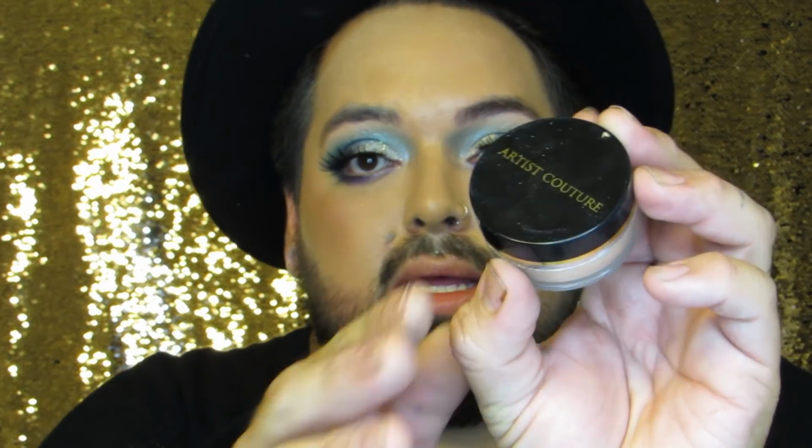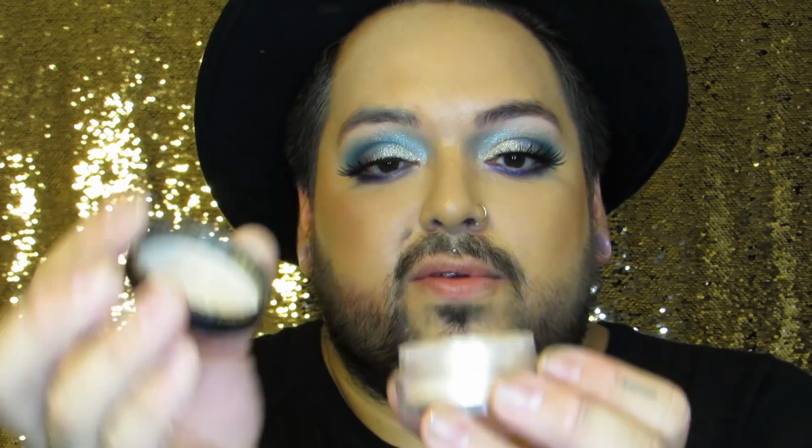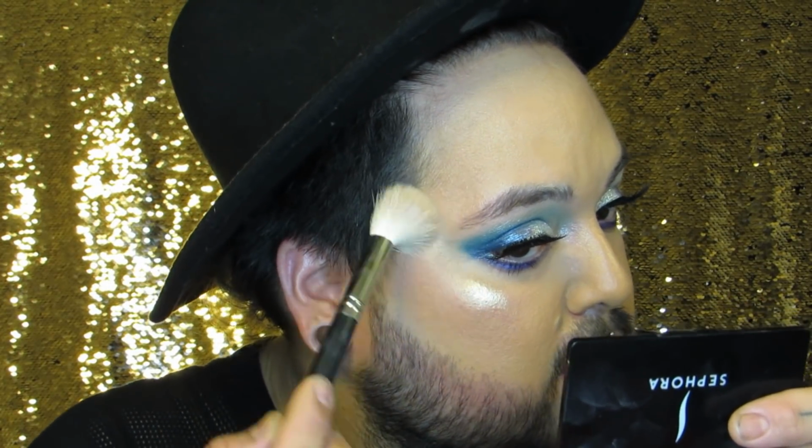So I'm using the Artist Couture Loose Powder Mineral Highlight in the color Illuminati. This is the packaging. It's super pretty. You can just twist it off, and then it's just full of gorgeous sand. I'm gonna take this Morphe M530, this brush here. She's been through hell already because I use her a lot. Mineral powder so far has been one of my favorite highlighters because you can really build on it. I have a couple liquid highlighters, not too much of a fan of, unless I'm doing skin. But yeah, just gonna do a little smile and then bring it up.